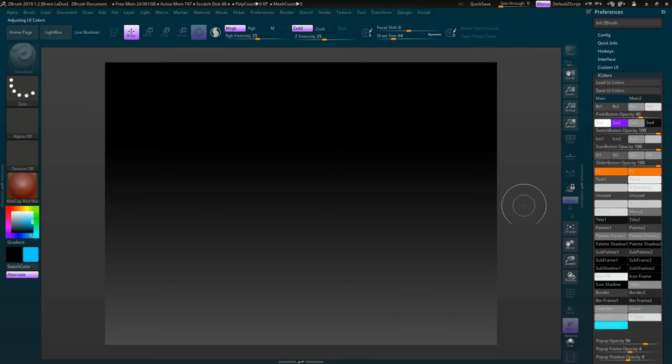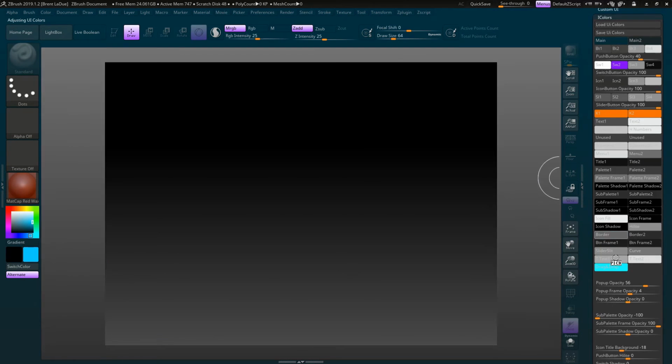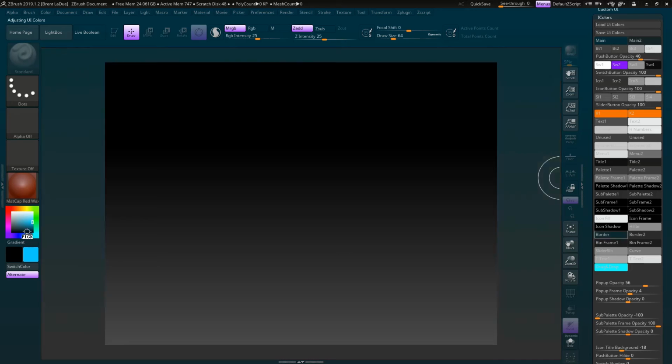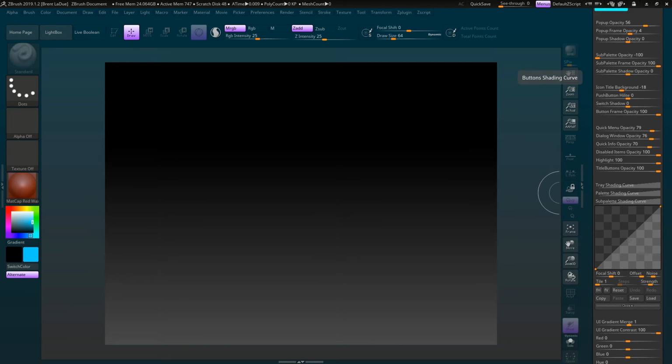Now, what about the inside here? I believe this is border. There we go. So you could do something similar, and you're going to control it the same way. So maybe I want a similar color there. And it could be one of these. There's the palette, sub-palette, buttons, and each of those is going to control, for instance, the buttons. If you look at the gradient where it says Z-add and mRGB, it's controlling how that gradient appears. So you have a lot of control over this.